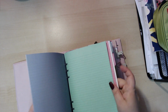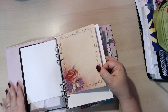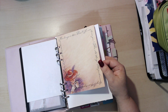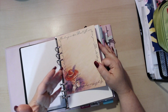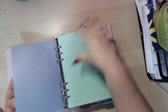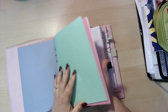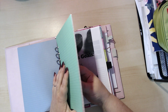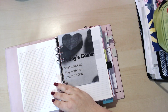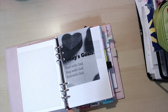And then just here in the front, I do have some of these little pages that I've hole punched and just added in for quick, fast notes where I just want to scribble basically. Keep them or just yank it out and throw it in the trash. Some more notes pages, just random paper. And then also I want to do a list section, and that's going to have the checklist that I talked about in my last video. So again, if you haven't watched that already, go watch that one. It's the video right before this one.